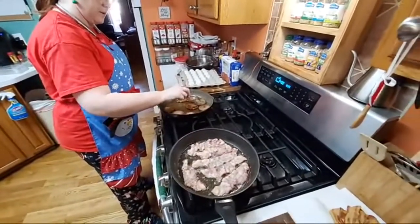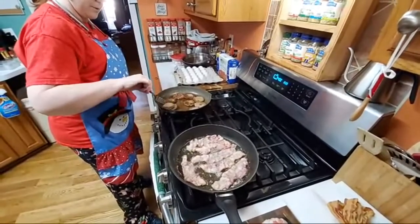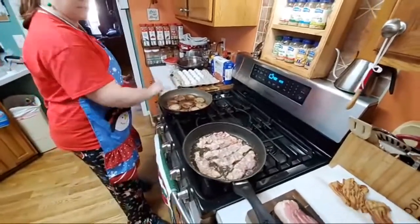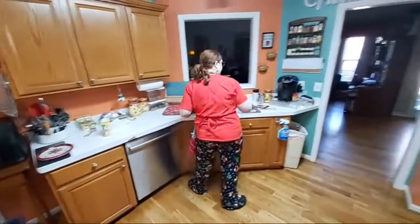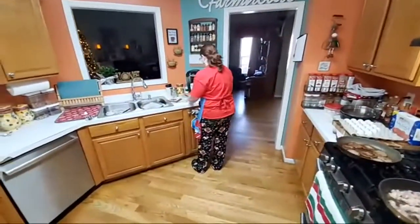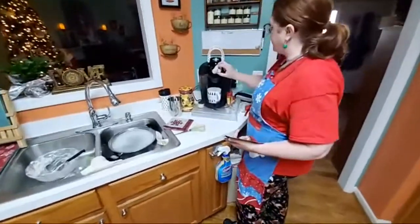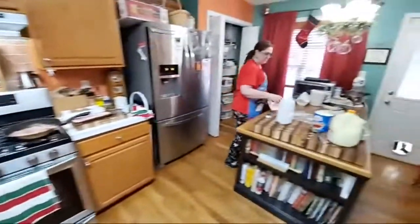I guess my skillet wasn't straight. Some of them are browner than others. I'm going to do what Mama used to do, y'all, with this sausage. So let me get a cup and a little bit of coffee, and we're going to brew some strong coffee on about a medium cup. Quick to do that.